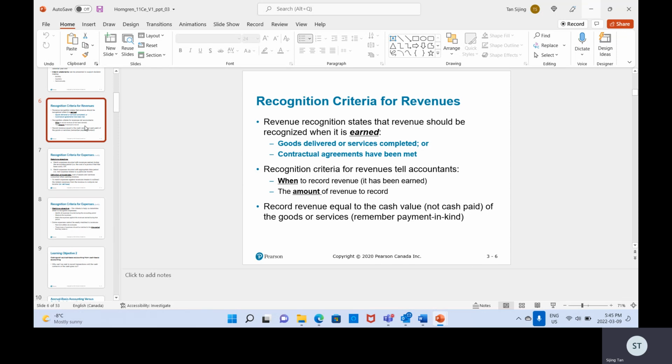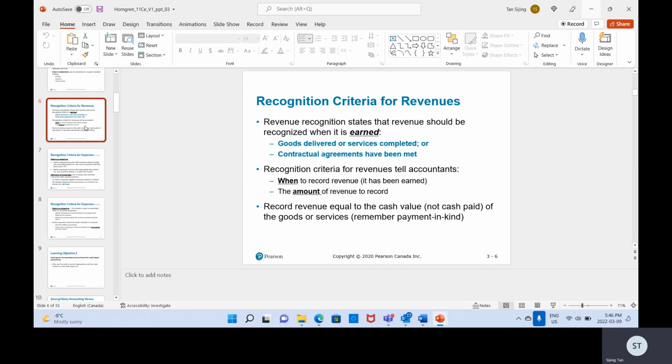Okay, so I'm trying to give you examples to make you understand that. Like, Dr. House performed 3 successful surgeries during the month of December. The provincial insurance plan was billed a total of $30,000 on December 31st. The doctor did not receive payment for his service until the next year, February. According to the revenue recognition criteria, when should the doctor recognize the revenue? December or February?